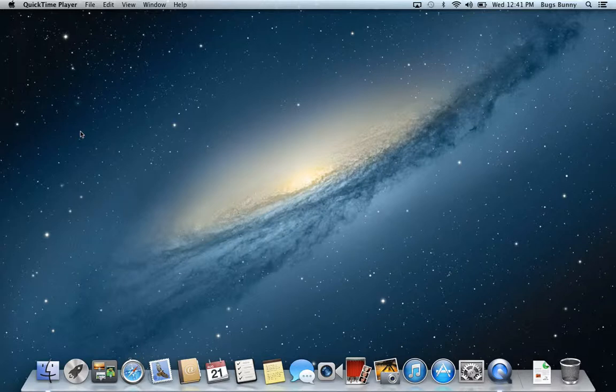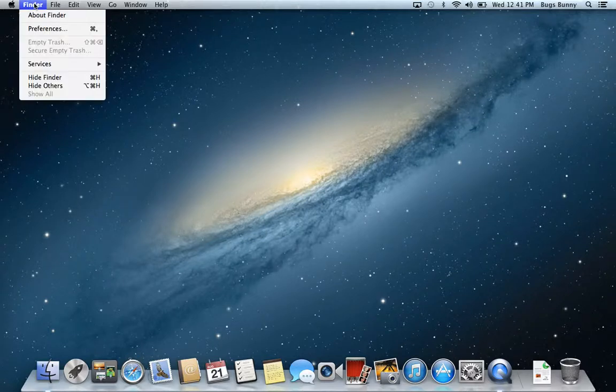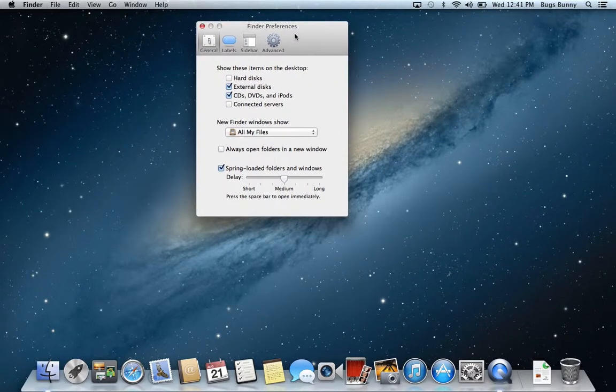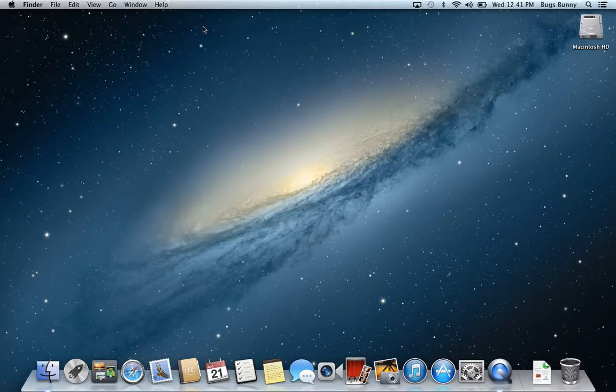You've got a fairly blank looking desktop here. And one of the things that you might find really shocking right away is that you don't see the little icon for your hard drive right there on the desktop. That's an easy fix. What we'll do is we'll go to the Finder menu up at the top and we'll select Preferences. And then all we have to do is check off the little box next to hard disks, and now we can see that the hard drive appears on our desktop. So no need to freak out. We've got that available to us.